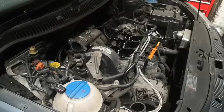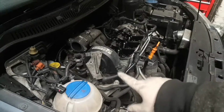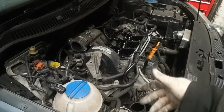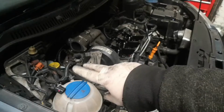Right, so now I've got this far, it's time to go underneath the car and get these two bolts that are on this flange for the bottom of the EGR. They're much easier to get from underneath with a load of extensions, or just one or two long extensions. But they are M10 spline bolts, just two of them, one either side.